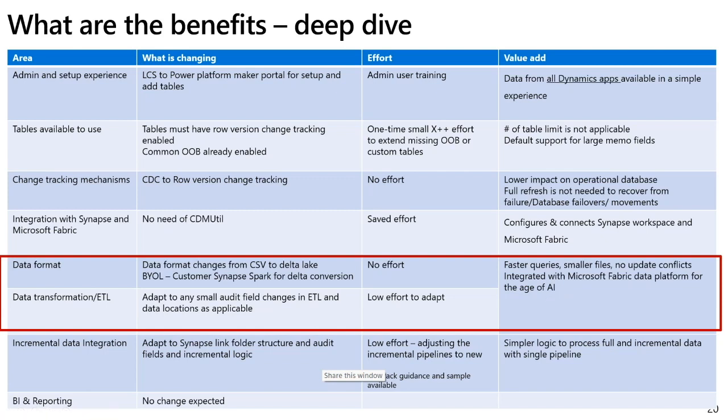It's also going to make it much easier for you to start using Microsoft Fabric at a later point in time, because the native data format in Microsoft Fabric is the Delta Parquet format, right? So if you have built integration pipelines that take data from the data lake CSV and ingest that into a data warehouse, that process is going to get a whole lot easier. And we have a future session where we're going to go through incremental feeds, right? JJ, anything more to add on the benefits?